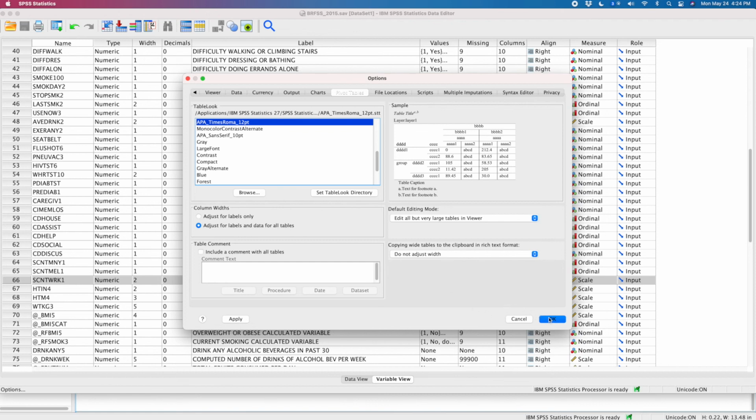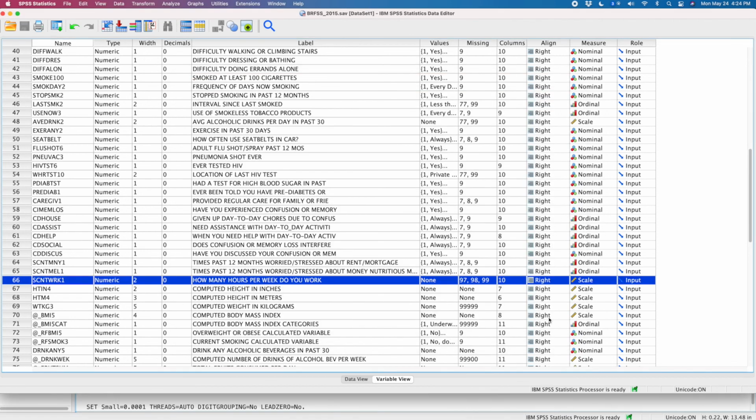Once you've applied that, this works. I recommend doing this before you create output because it works forward in a sense. If you set it in this moment, then all your output from now on will be APA formatted. If you need more direction there, then I recommend to return to this video and review that portion again.